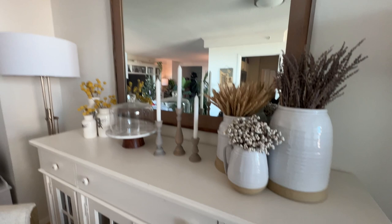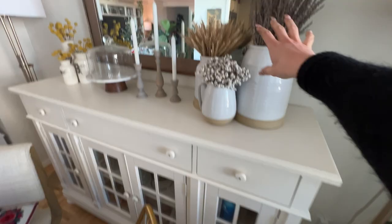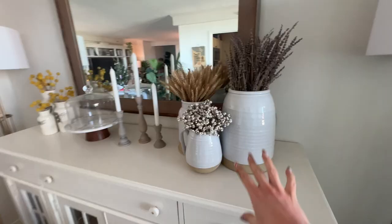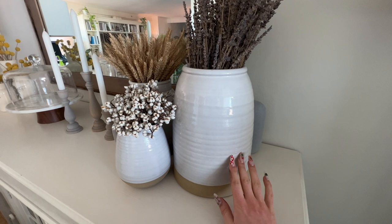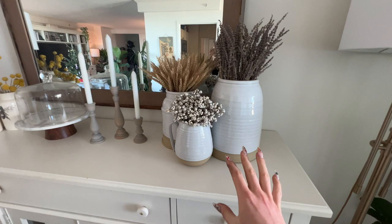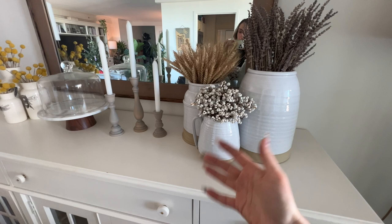This is my little dining area. I got this mirror from a Barnwood Frames website — I love the rustic look of it. This buffet table I think I got from Wayfair ages ago. All of this pottery is from the Farmhouse Pottery place in Vermont. They sell the most beautiful things. They are pricey, but I was happy with the investment. I've got a lot of dried flower type things going on here. You can use these for storing milk, bread, that kind of stuff, but I just use it for decor.